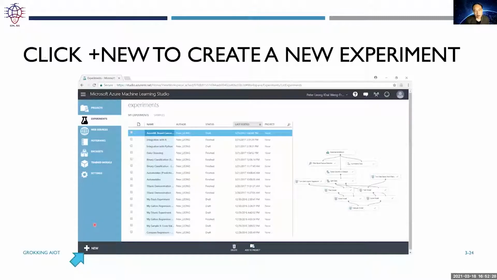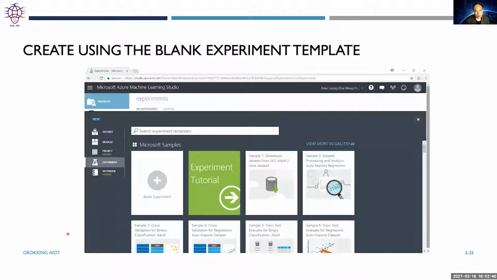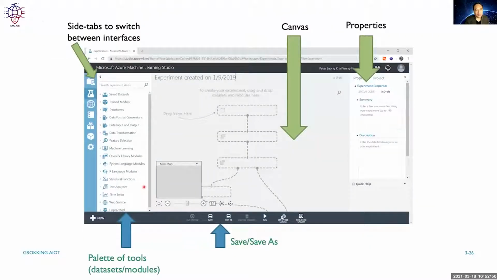and it will upload. Now, the way you create a new workflow or a new experiment is the same. You click on this tab, and you click on the new button below. Notice that the menu is actually at the bottom. It's not at the top. So all the file new type menus are actually at the bottom. Click on the blank experiment, and you will come into this screen.